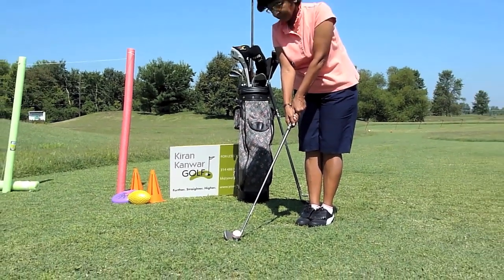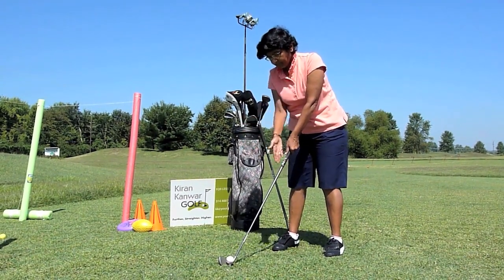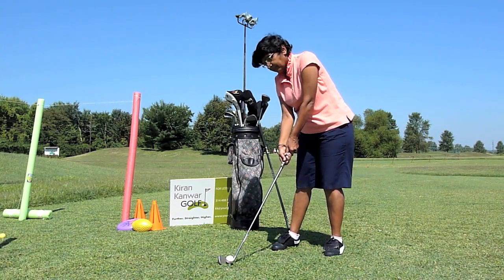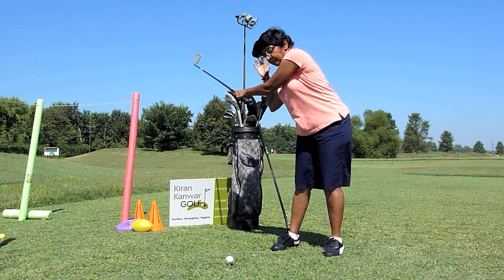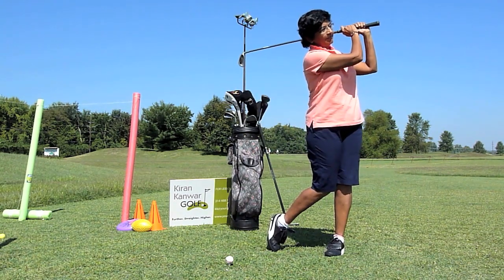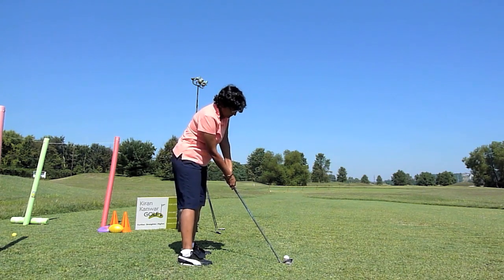At address, preset the body's weight and shoulder position with a centered ball position and the right upper body behind and below the left. Then keeping the right side in tilt forever, simply raise the left arm and club shaft till they are about shoulder high. During the downswing, slap past the ball, keeping the right heel grounded for as long as possible. From down the target line, the right side stays in tilt, the left arm and club shaft move in a straight line towards the right toe, and the wrists never bend.